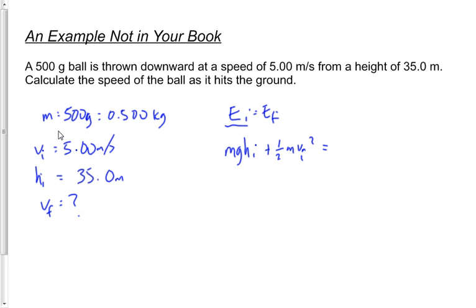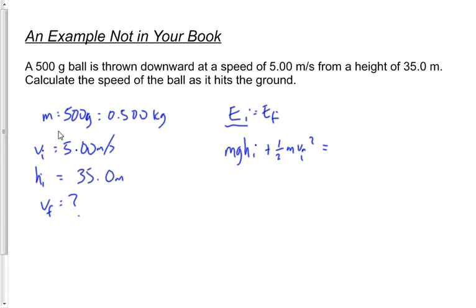The energy initial always equals the energy final. So her secondary question was, shouldn't we just have to calculate the left-hand side then? Well, if we're looking for the energy at the end of the problem, yes, because the energy at the beginning would be the same as the energy at the end. But we're not. We're looking for the final speed. And just intuitively, when you drop a ball, it speeds up. So the final speed won't be the same. The energy will be the same, but the height will decrease as the speed increases. Okay, so we've established over here that there is no spring or elastic in this question, so there is no spring or elastic potential energy at the end of the question.